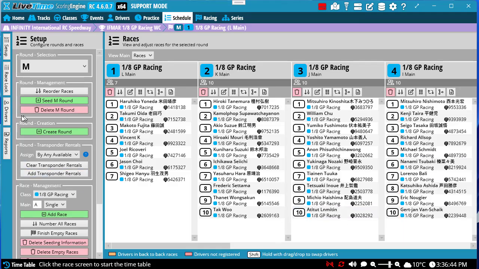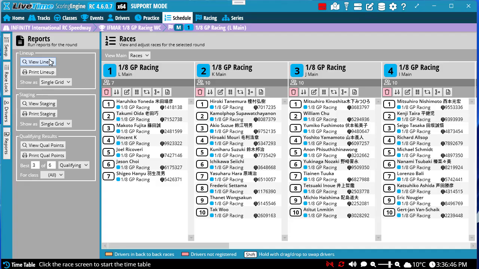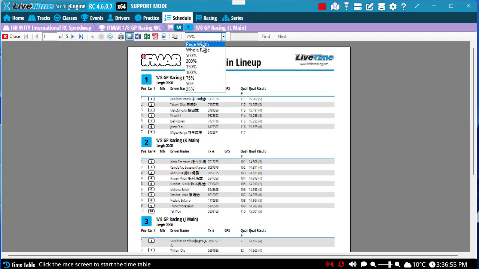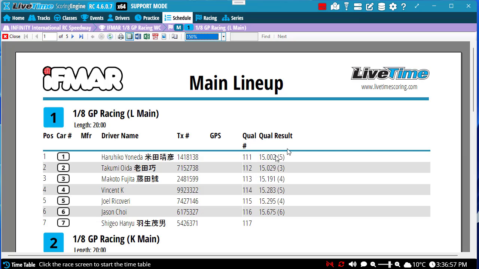A side note, if you go to reports at this point and you view the lineup, the system not only shows you the racers in order, but if I zoom in here a little bit, it'll also show you the qual result, meaning this is the data that we used to put them in this position. This person was 111th, which put him here.